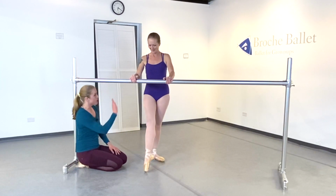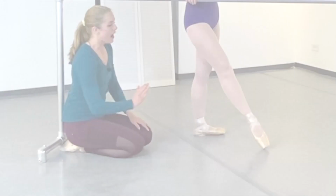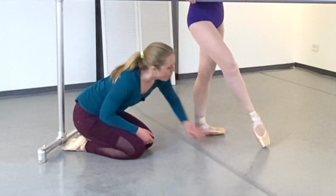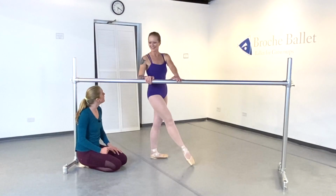Nice, good. Can you turn to the side so that they can see on the camera how gorgeous that foot is? Go out into that stretch one more time here from the side, and then work this muscle to keep the wing and pull that foot under. Beautiful foot shape. Very nice. Really pretty.